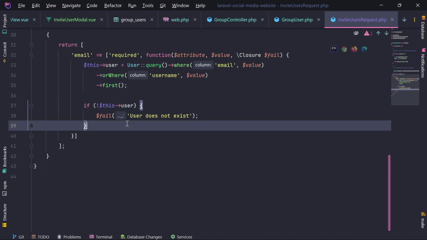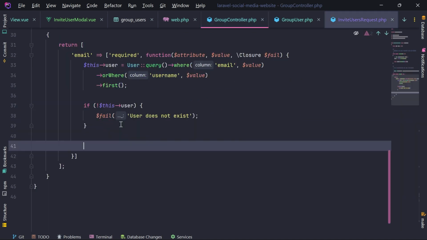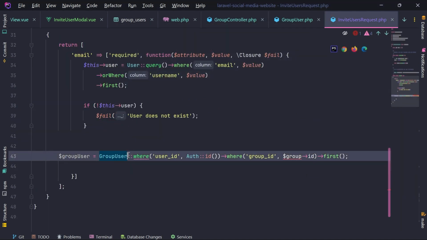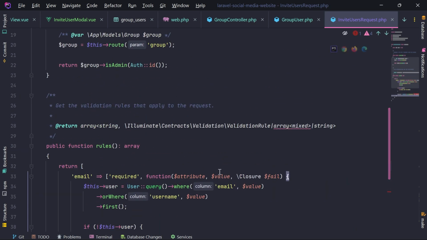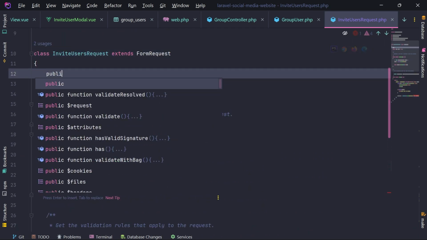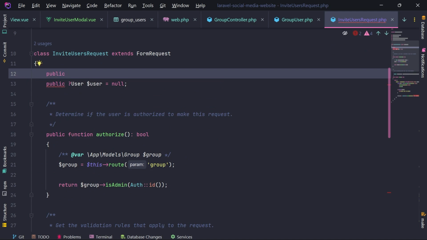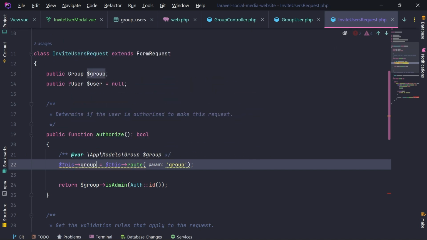If the user doesn't exist, we say that user doesn't exist. We are going to select this group user. We have this group, by the way. Let's create public group here, and I'm going to assign this group.